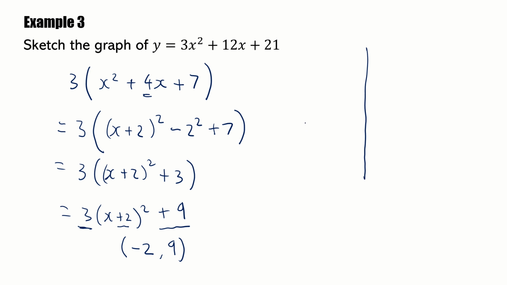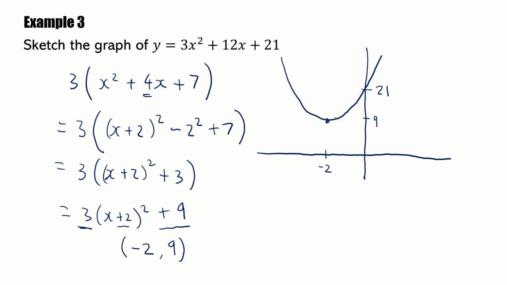Because I know, as I said before, it's a U shape, and I know that the vertex is at an x coordinate -2, so it's to the left of the y-axis, and y coordinate is 9, so that means it's above the x-axis as we mentioned before. So I'm going to mark those coordinates on there because that then makes it clear. And then of course we've got that y-intercept of 21 that we said on the previous screen. Cool. Nice. So therefore that will do us for this video.